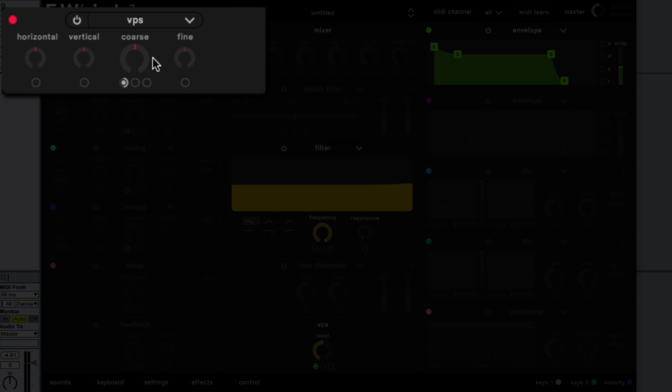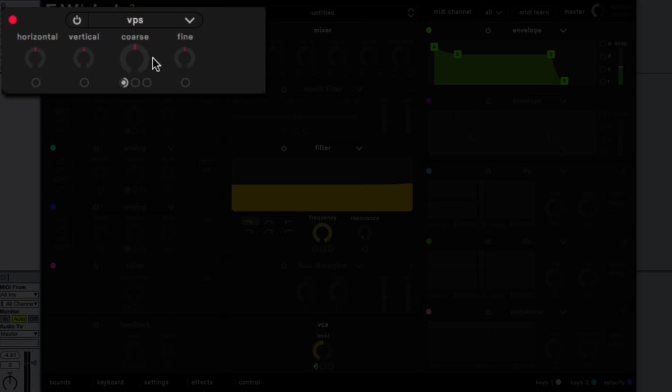So VPS, it's the synthesis type that's specific to Circle 2, but it's not clear exactly from a science point of view what it's doing. And to be honest, it's not too relevant. VPS does stand for vector phase shaping synthesis. And the way they somewhat described it is taking two sine waves and gluing them together. And then the way in which you quote unquote glue them together determines a vector. So it gets a bit complicated and they're really vague about exactly what it means. To be honest, it's not too relevant.